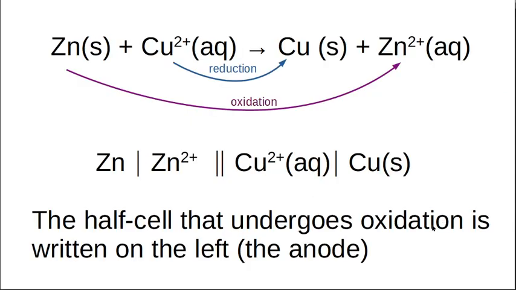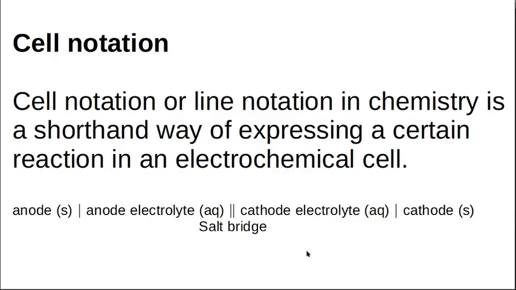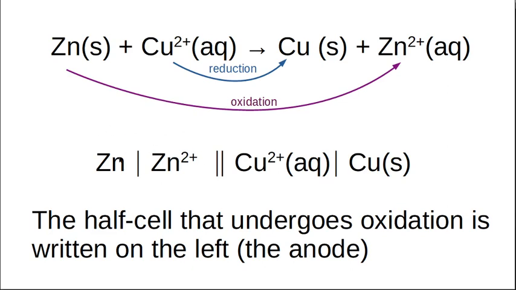So see here, for that reaction we were just looking at, the zinc plus the copper ions go to copper plus the zinc ions. Remember, anode on the left, cathode on the right. So zinc to zinc 2+, here's my zinc metal making zinc 2+ ions. There's my salt bridge. Here are my copper 2+ ions, and there's my copper solid. So the salt bridge is sort of a mirror: solid, aqueous, aqueous, solid. Whoops, I forgot the state symbols on the zinc side. Please try to remember, put your state symbols in. Zinc solid, zinc 2+ aqueous.